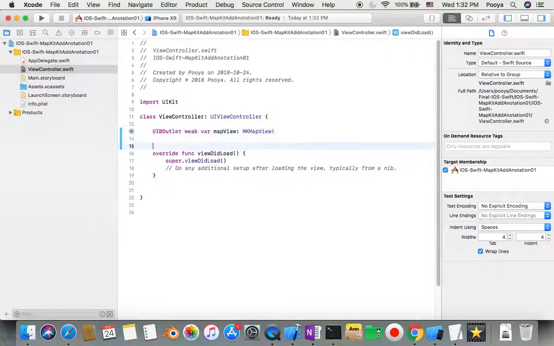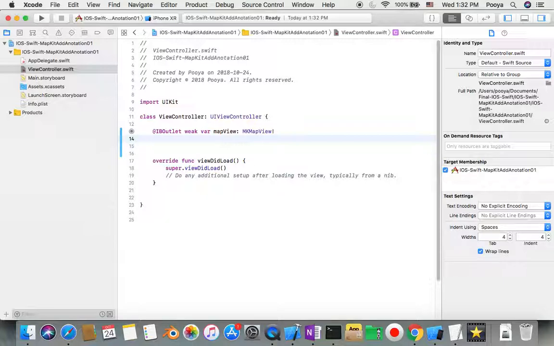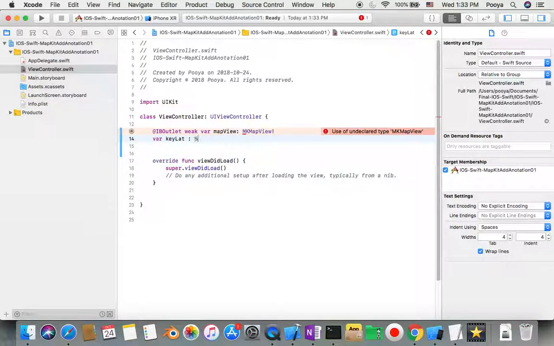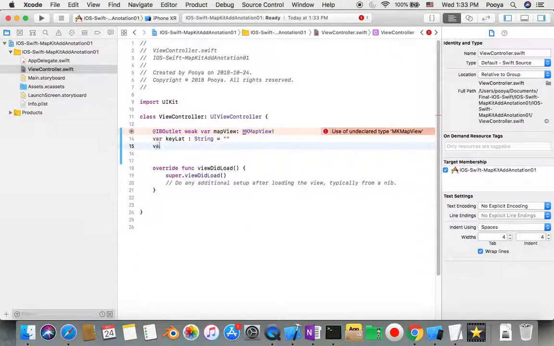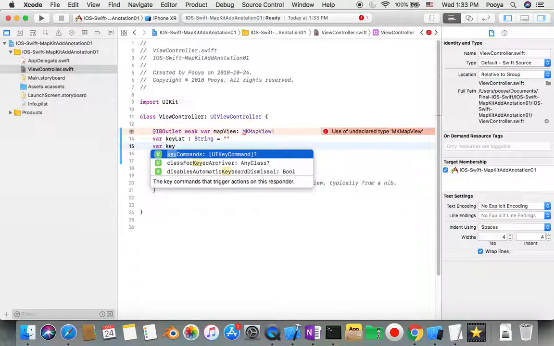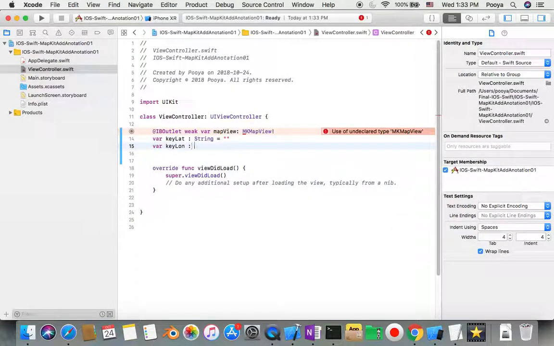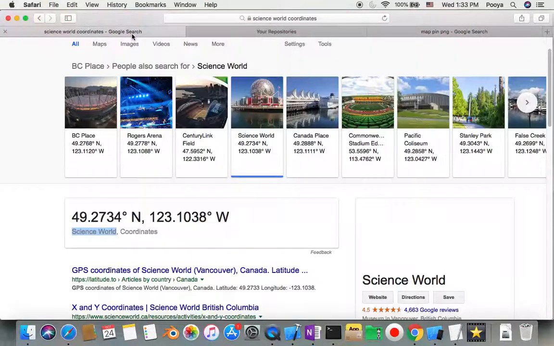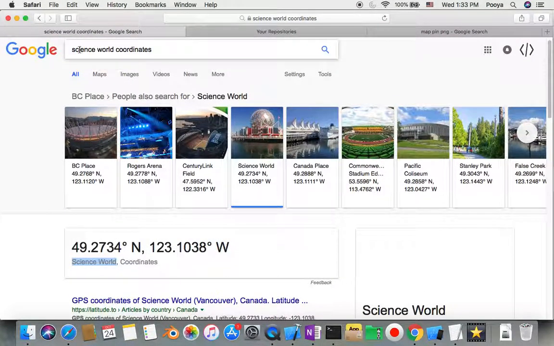I just use one key, for example lat of type String, and I say equal this, and var lon of type String equal this. For finding this, you can go to Google and just search for coordinates for any location.